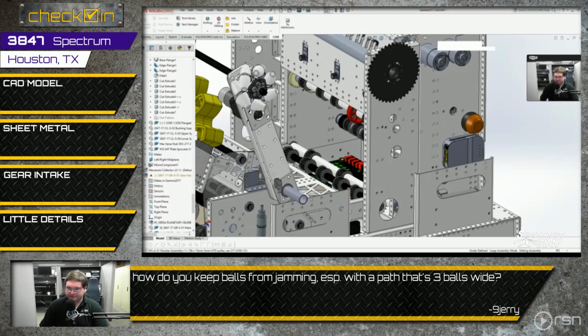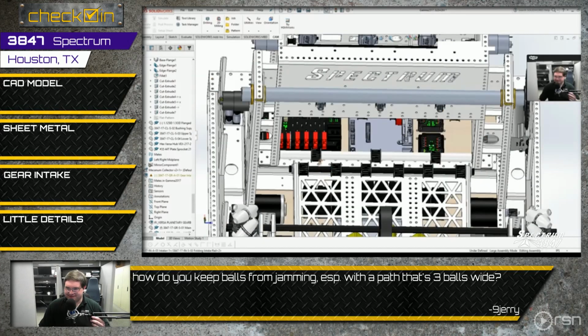And we're going to have Lexan dividers in between them. So the balls shouldn't be hopping off their belts. They shouldn't be commingling between lanes. And I think there's about a 1/4-inch spacing in between them, so it shouldn't be too hard for them to not hit each other in the air. But then down below, we also have specific belt paths for each lane to help funnel them more into a direct lane, I guess.